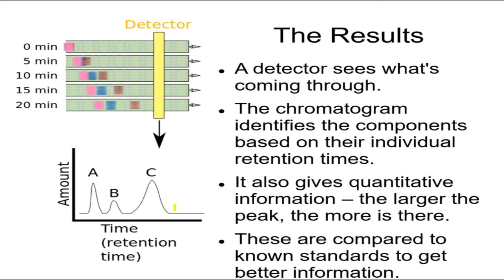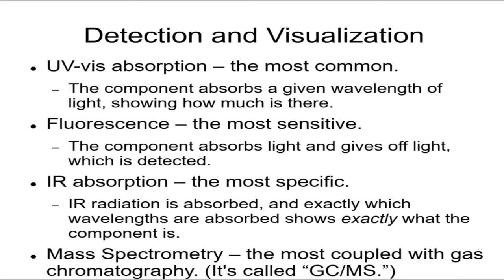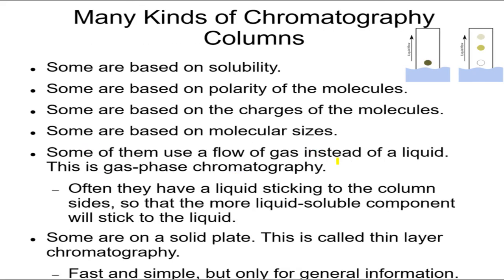And this chromatogram will tell you what was in there in general. It's not that good because some things do have the same retention time, meaning the time it sticks back in the column. So it's not that good, but it does give you an idea of what is in there. To find out and make sure exactly what it is, you'd have to identify each component. Once it's separated, you don't have to worry about something else interfering because it's all separate from everything else. But you would, let's say, collect this part and analyze this part separately to know exactly what it is. Anyway, so some of them use a flow of gas instead of a liquid.